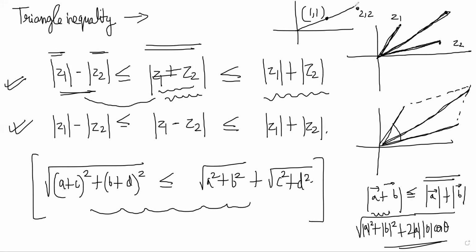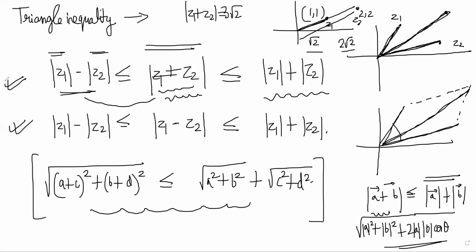So then mod z1 is root 2, mod z2 is root 4, so 2 root 2 in total, and z1 plus z2 would be 3 plus 3i, so that will be somewhere on the line but ahead, 3 plus 3i. So mod of z1 plus z2 would be 3 root 2, which is the addition of root 2 plus 2 root 2, right? Only then, if the complex numbers all lie on one line, can you say that the equality holds. Otherwise, it will be lesser than that, right?